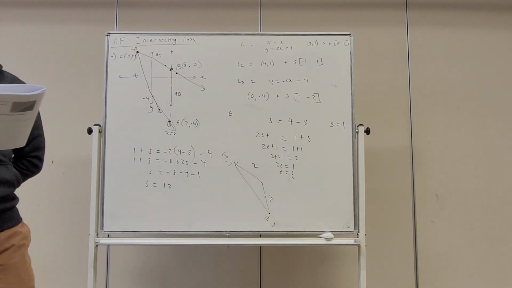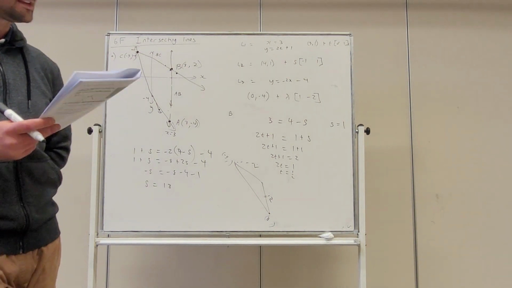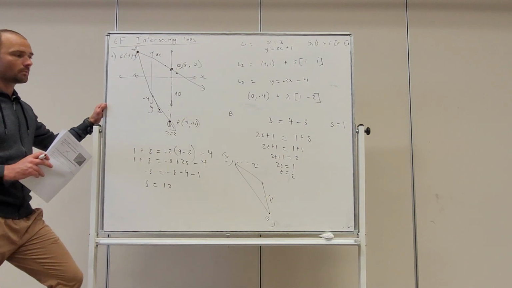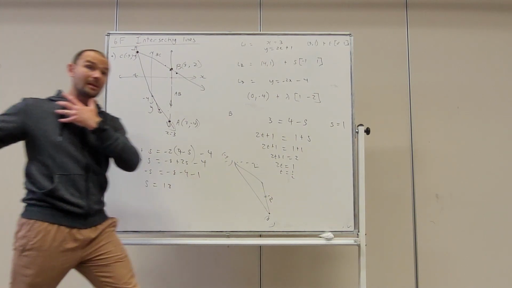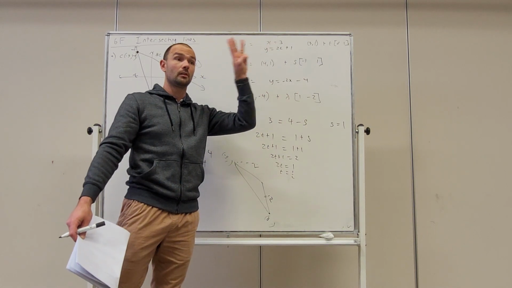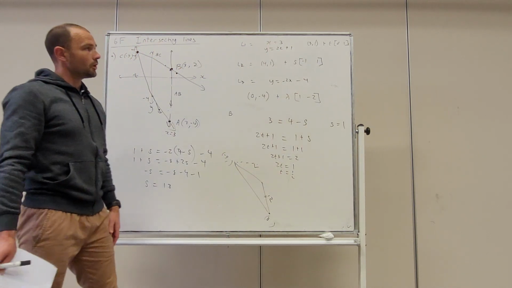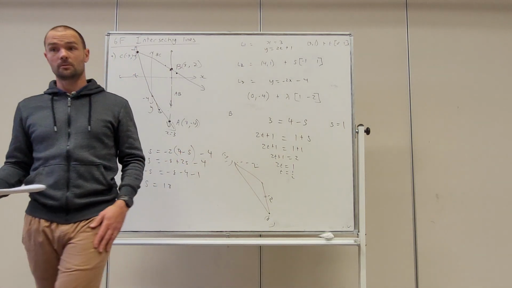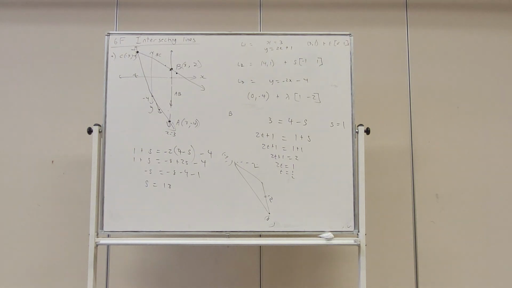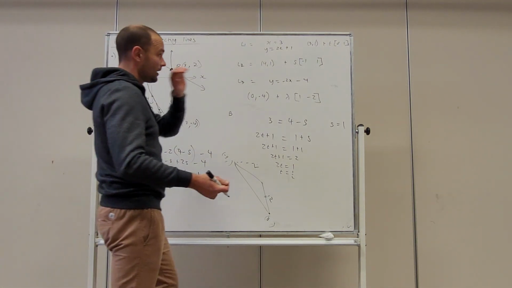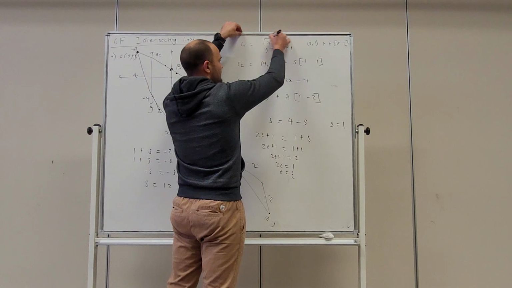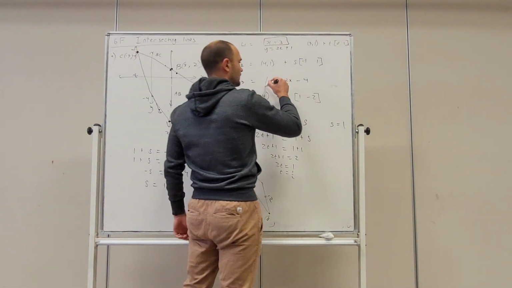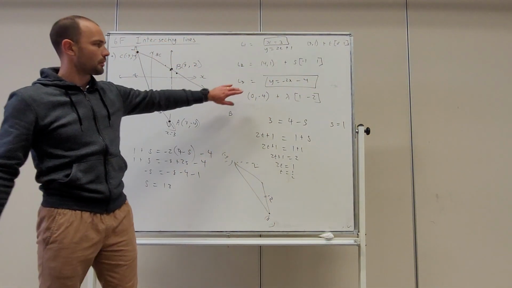Now I did want to just mention how we can graph these, because we've gone about this using a vector argument, and it's probably a longer way of doing it, but we're developing the skills ready for when we have lines in 3 dimensions. So probably the smartest way to do this would be to use our calculator and to use the Cartesian form of a line. So I'll just talk very quickly how we could do that. The first line we've already got in Cartesian form, x is 3. It doesn't matter what the y value is. The second line we've got in Cartesian form, the third line we've got in Cartesian form.